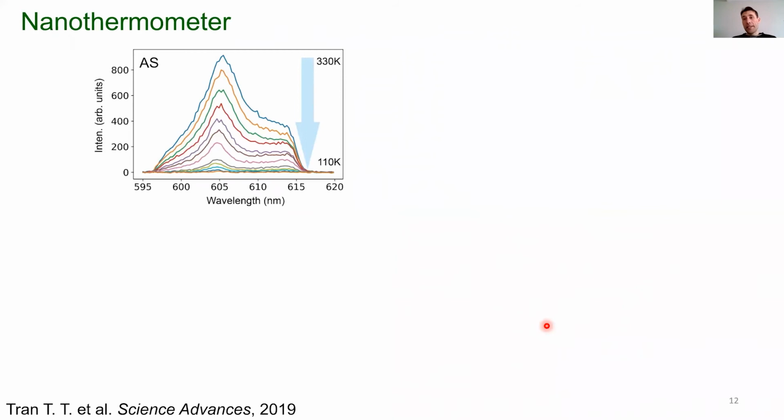All right, so here are a little bit more details about the measurement. As you can see, this is just a nice representation where you can see that in the spectrum of the anti-Stokes excitation, as the temperature decreases, the intensity decreases. And of course it does. As the temperature decreases, you have fewer phonons available in the diamond, and so you're going to have less fluorescence, because you're not picking them up to excite your center. Remember that to excite your center, because you are exciting with very low photon energy, you need to acquire phonons from the lattice. And if phonons are not available, well, tough luck. You're not going to excite it.